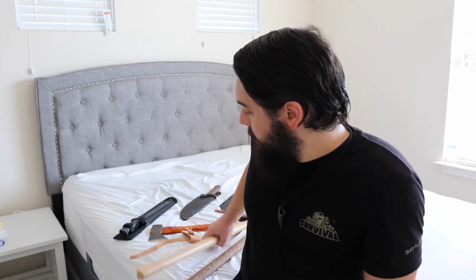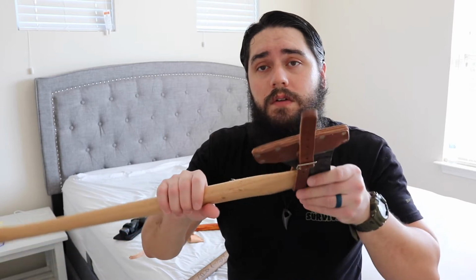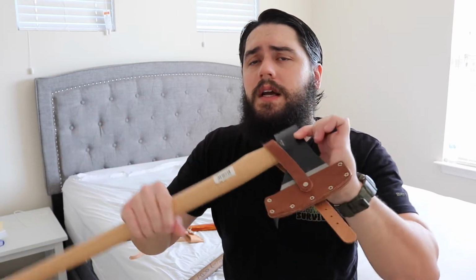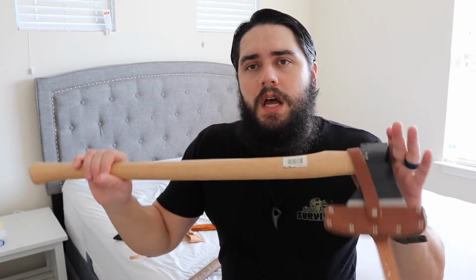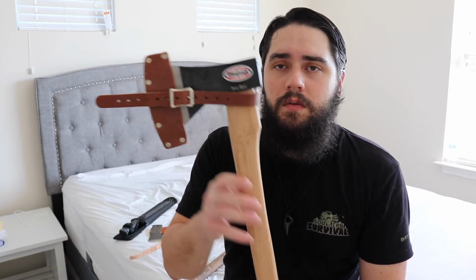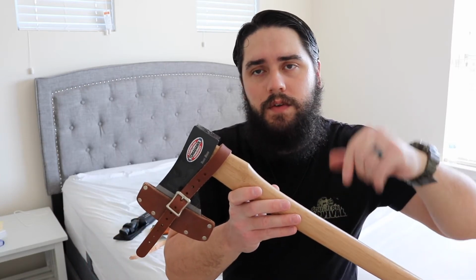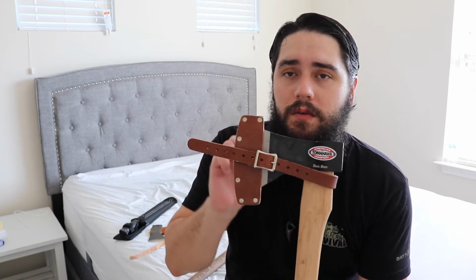The next thing I'll show you, I actually haven't used this since last fall. I believe I got this at the beginning of last year. I've had this for almost 2 years now. This is the Cold Steel Trail Boss. Really budget friendly, really affordable. If you check through my videos, several videos back, I did a budget friendly axe review on this. I've done a couple different videos on it if you want to get some more information on it and see it in use.